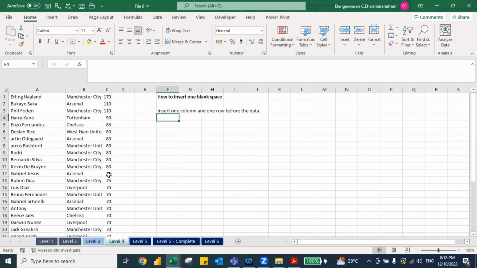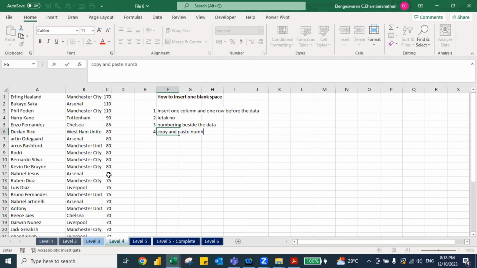Okay, that's number one. Number two is, we put maybe NO or whatever, and then we put a numbering. We put numbering beside the data. And then number four is, we automate the numbering, then we copy and paste the numbering.